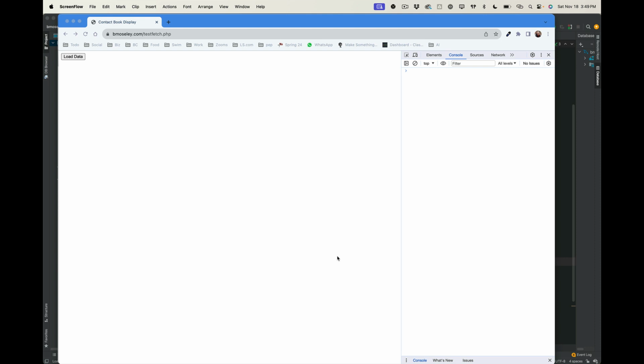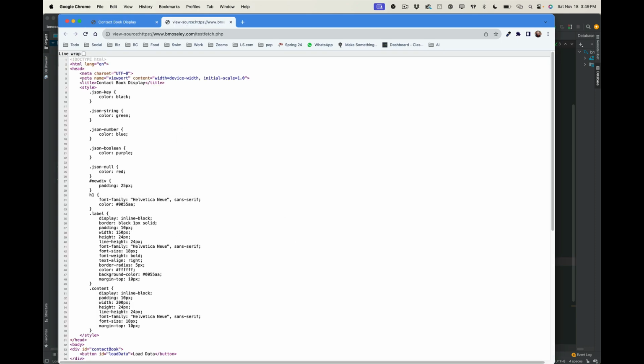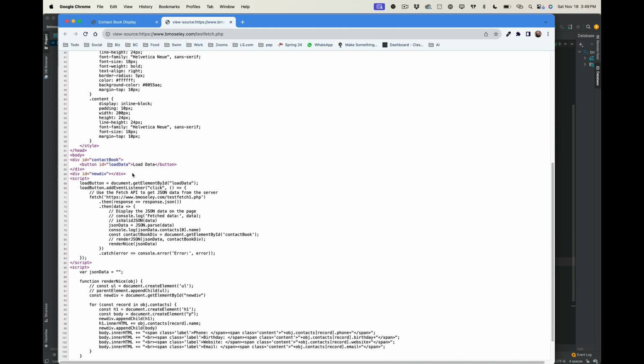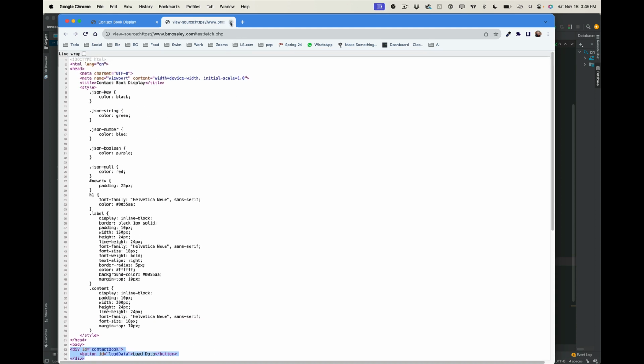So it gives us a lot of flexibility and the ability to use our data in different ways on an application. You can see this very simple page that I've created here. And if I look at the page source, you can see here it's got some style information and some JavaScript. You will see that between this body tag and this body tag, the only content really is the div here that's an empty div and the div that contains the button that you can see on the screen. There's no other content on this page.